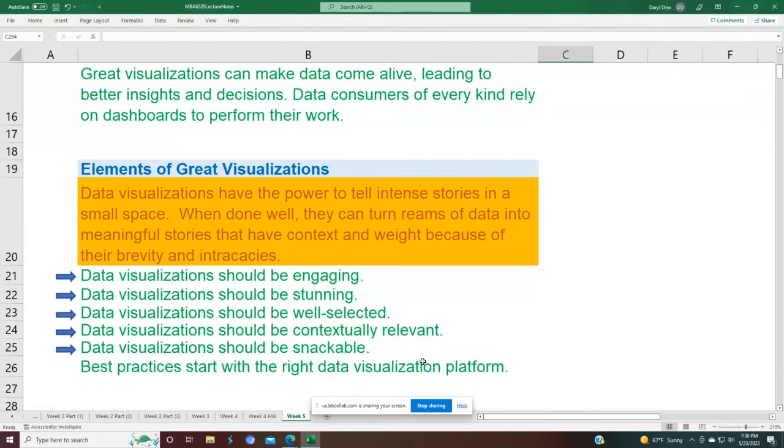That's the same as only using bits and pieces of a dashboard that is presented to you. You're not taking the whole dashboard, you're taking bits and pieces, which represents snacking on your dashboard.